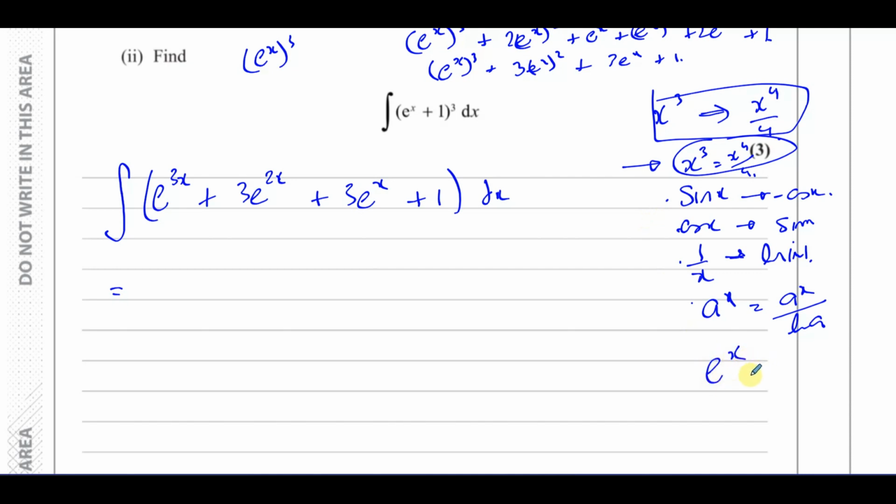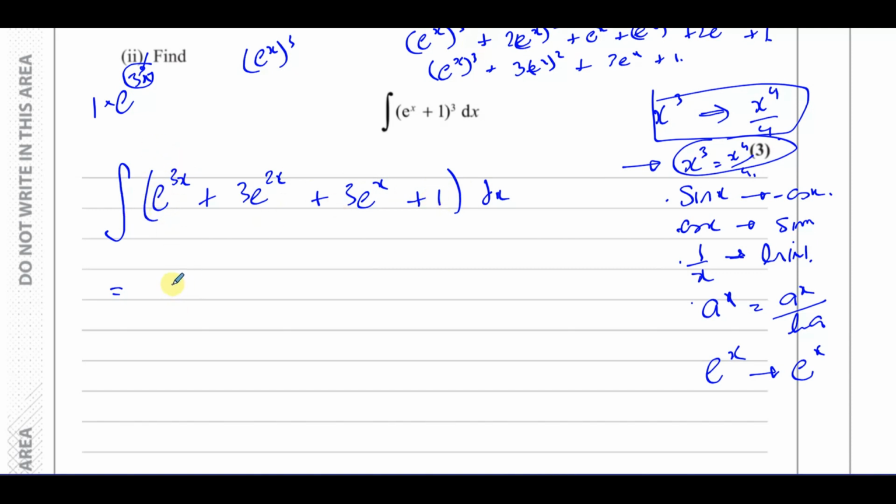Now, e to the power of x, something's very special about this. This is called the exponential function. When you differentiate it, it doesn't change. When you integrate it, it doesn't change either. So this is an example of where we can integrate using the reverse of the chain rule, because in e to the power of 3x, you have a function inside the function. Outside the function is 1, 1 times e to the power of 3x. If you differentiate what's inside the function, you get 3, which is a constant, and this is multiplied by a constant. So I can use the reverse of the chain rule for each of these, and this one just becomes x, of course, because it's a constant.